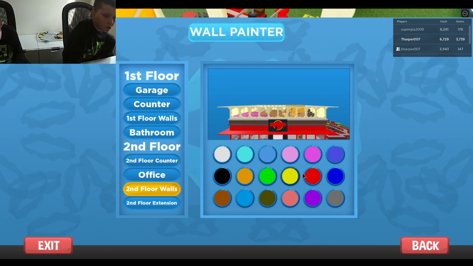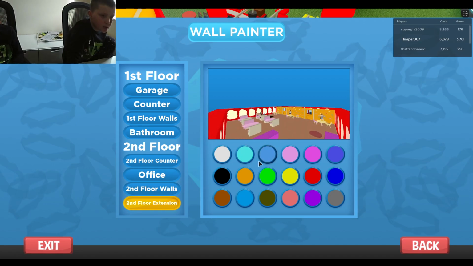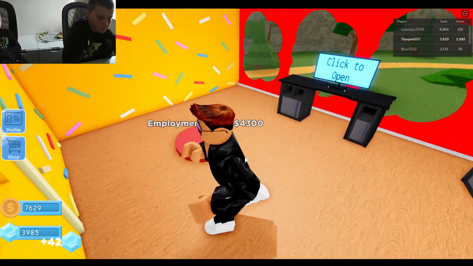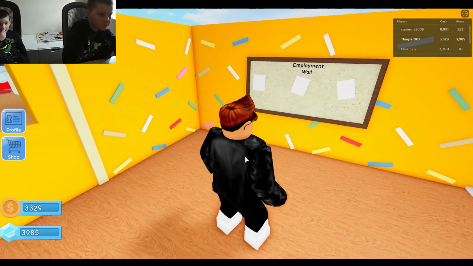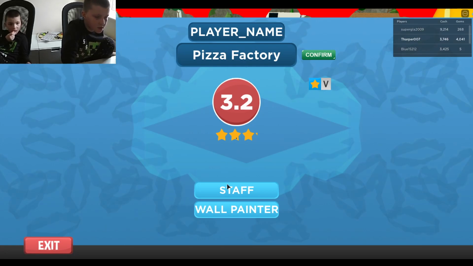Ooh, second floor walls are red. Extension. Apparently, I don't really have that. I'm just gonna keep it normal for now. Okay, look at this. Yeah. Look. Okay, let's open. A star.